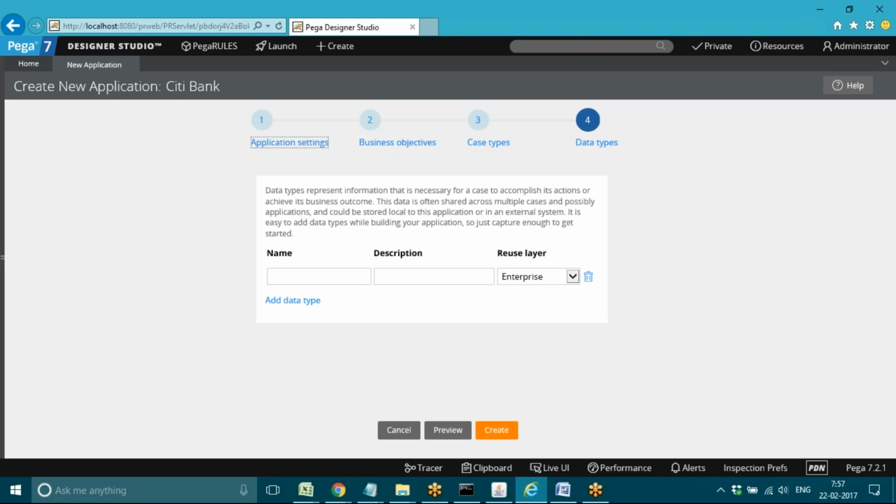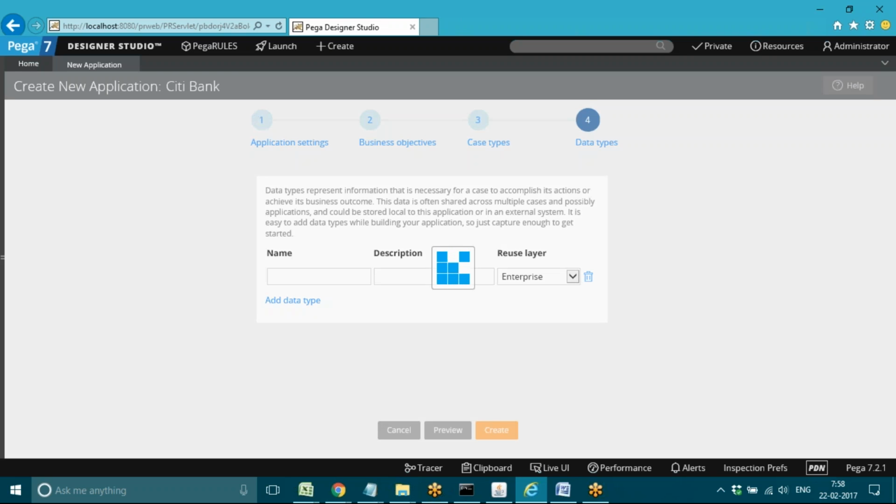So in this application setup, there is no need to add any data types. We are going to add new data types later, depending upon the requirement. Whenever the work is assigned, depending upon the requirement, we can add tables. If you want to load any data, we can load the data also. So as of now, we'll give this information. Then click on the create button. It will start the setup now.